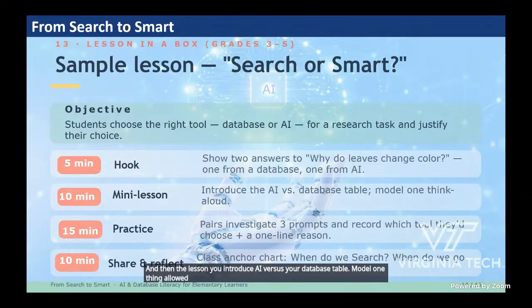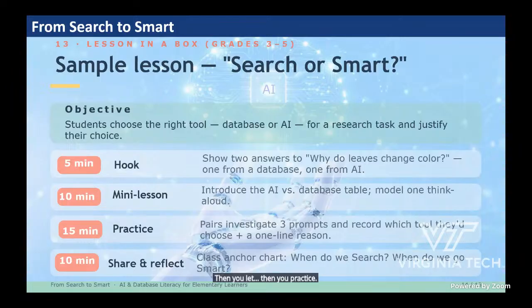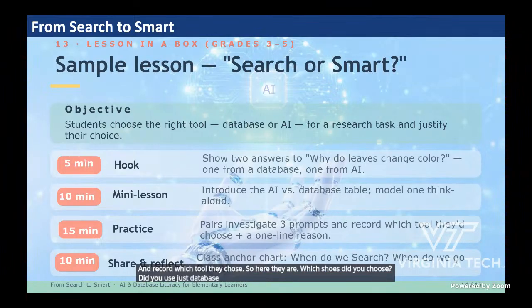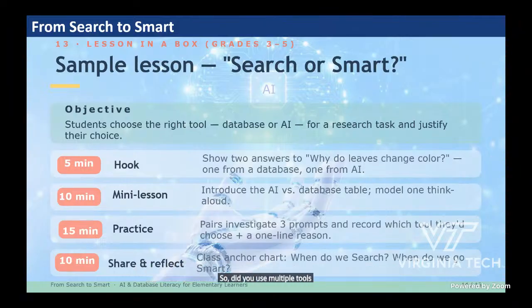Then you practice. You pair them up. They investigate 3 prompts and record which tool they chose. Which tool did you choose? Did you use just the database or did you use AI? Did you use multiple tools or only one tool?